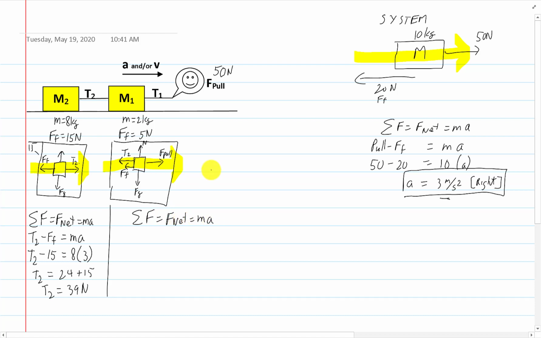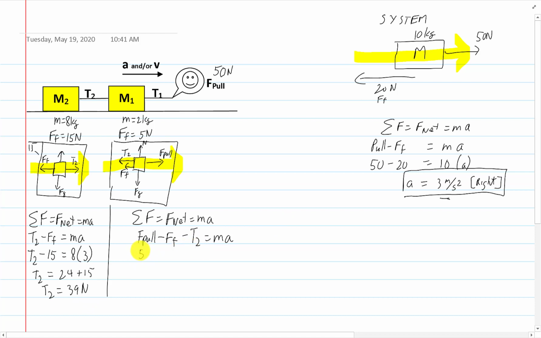And therefore we get the pull force minus the force of friction is equal to, no, I forgot another one. Minus T2 is equal to MA. So I'm going to solve for T2 again because we have everything here. So I'll just solve for T2 or just check to see if it's equal. How about that? We check to see if it's equal.